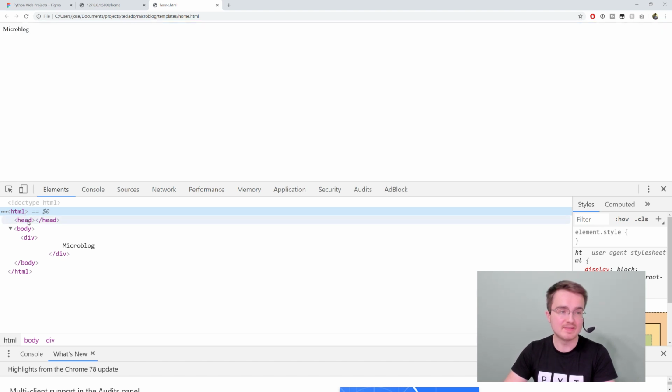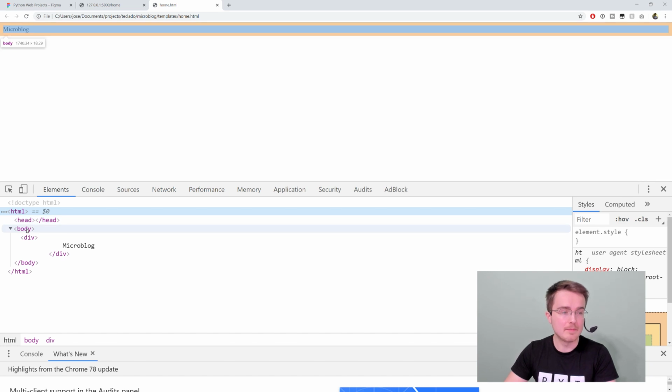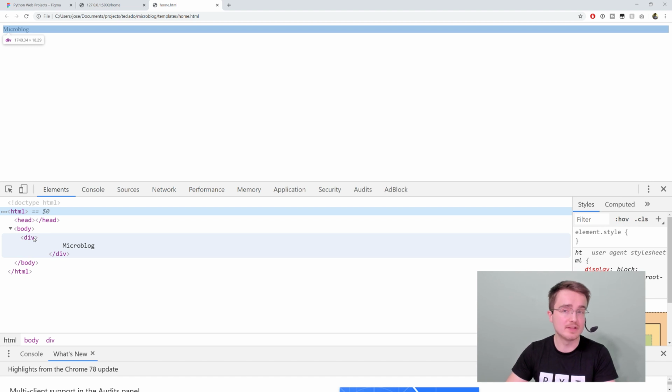Then we've got the head tag that was added automatically. And we've got the body tag. And the body tag, you can see, occupies more or less the same amount of room. But now there are two colors in there. We're going to look at what those mean in a moment. And then you've got the div tag inside it that occupies a little bit less room, but still takes up the entire width of the page.